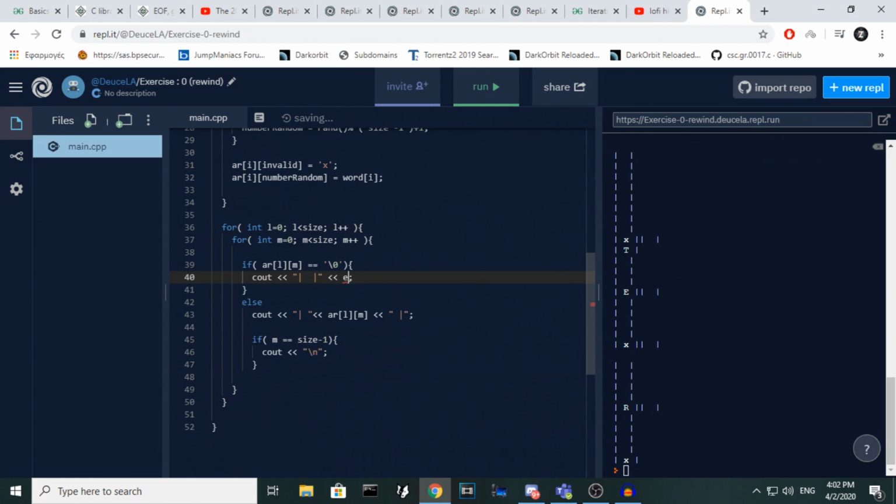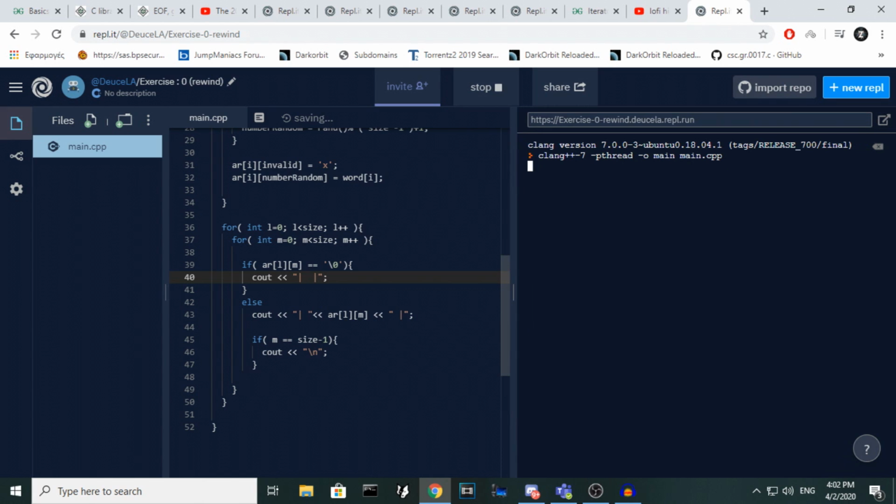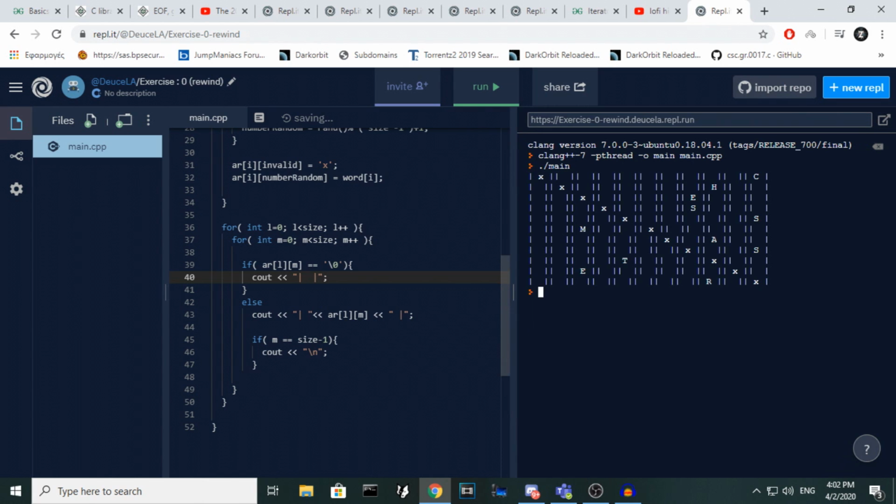Oh yeah, I think that's the problem. Yeah, okay. I put an endl, which is creating a new line, basically, every time this is empty. So as you can see, the word is chess master, as we expected.